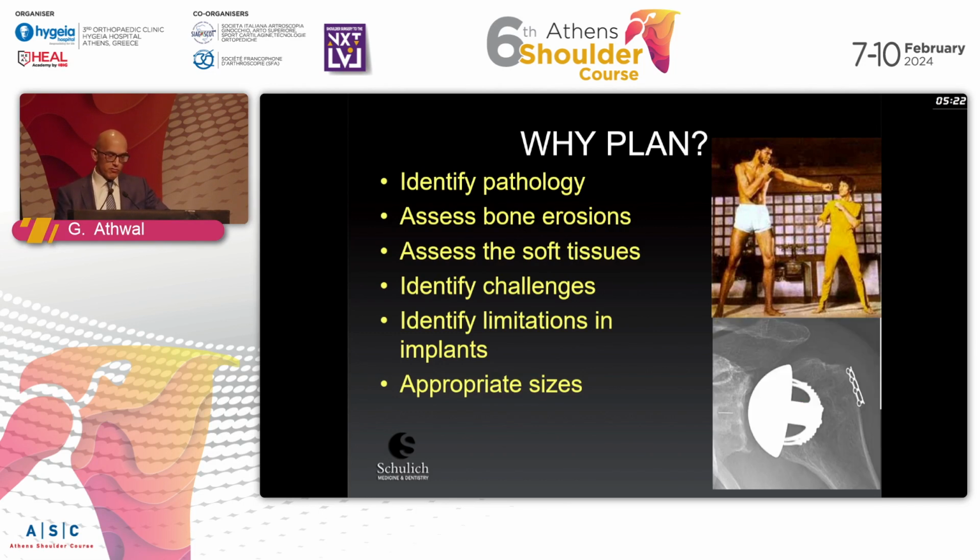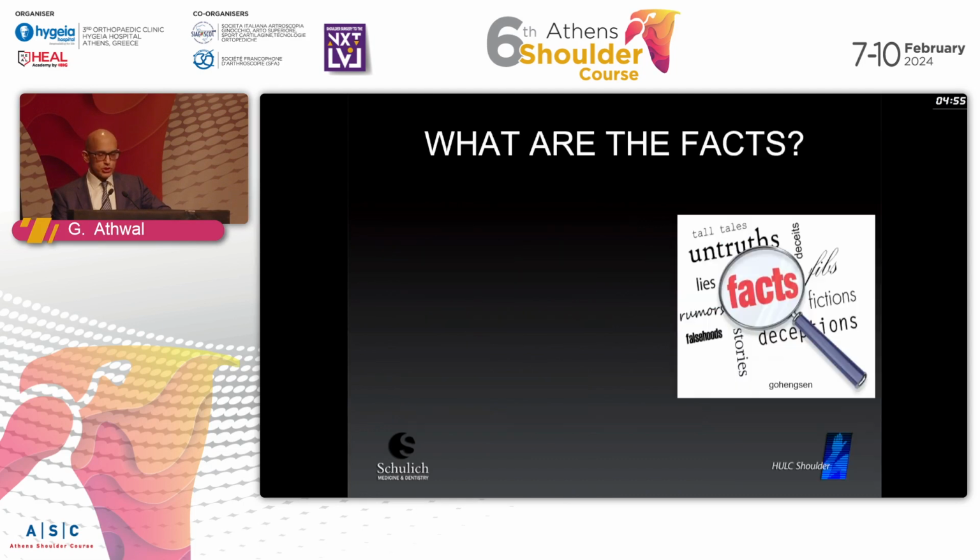This is a patient of mine. He's about 6'8" tall, so I don't know how much that is. That's over 2 meters tall, and that's a 52 millimeter humeral head, which at one point in time was the largest humeral head offered by this TESS implant. So you can see it's grossly undersized for this particular patient. If I would have thought about this case and preoperatively planned this case ahead of time, I would have had larger size implants available, and it also allows us to put those implants in potentially the best possible position.